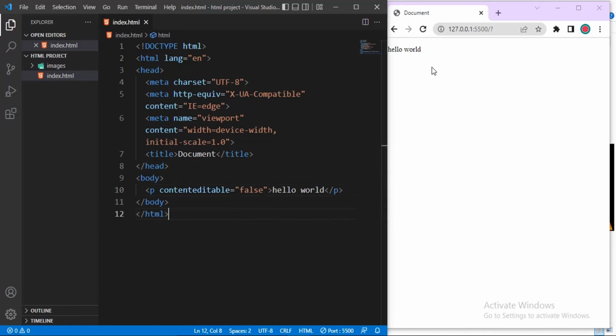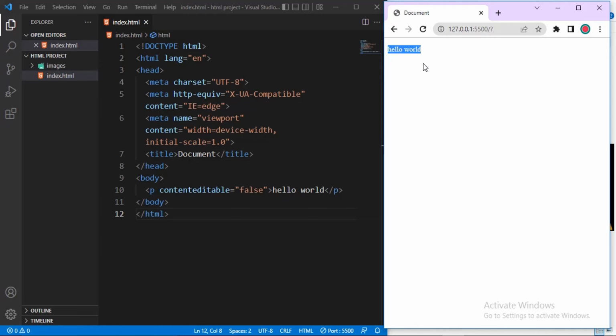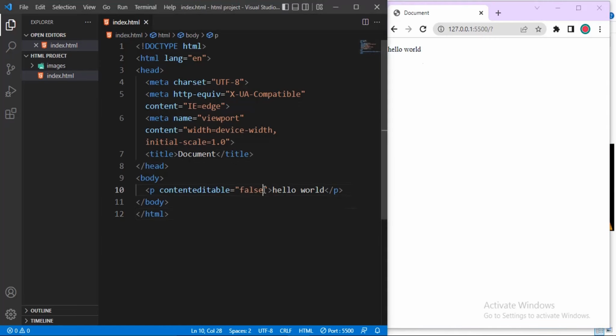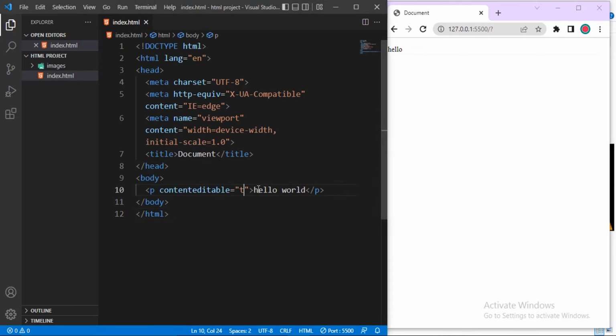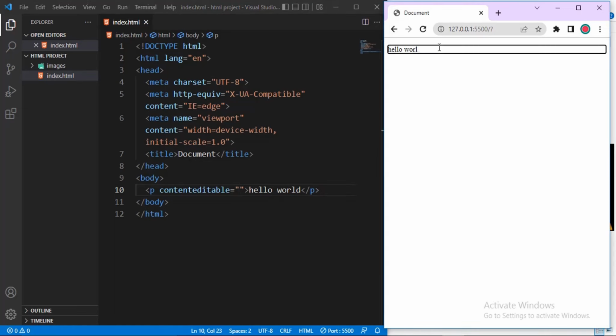If you say false here, you can't edit it, you can't do anything here. But if you say true, you can edit it. So if you clear the value of the content editable attribute, by default it is true.